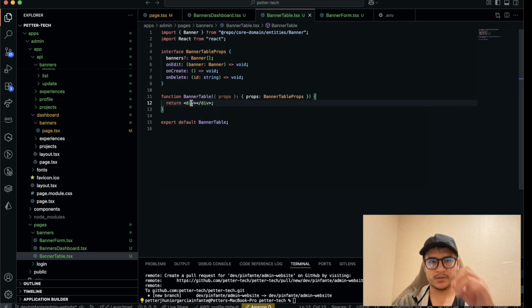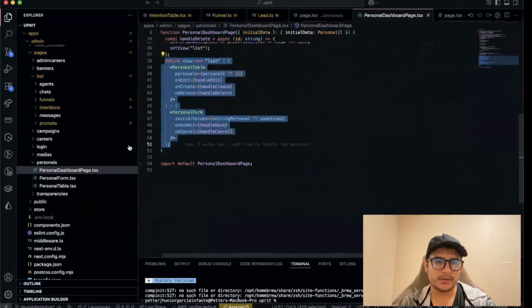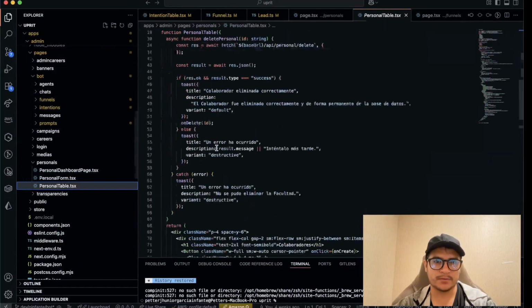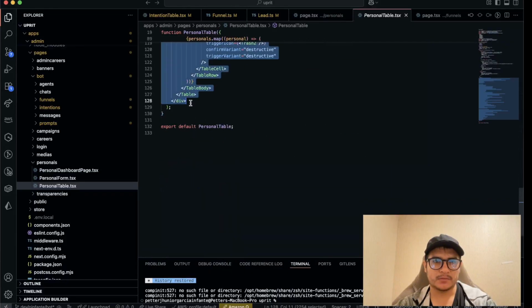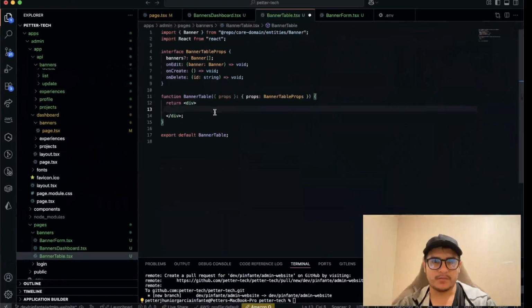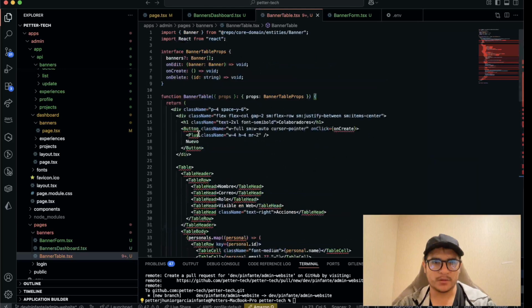We now need to create the table here. To create a table, we are going to have this style. Let me copy the style I already built myself, this one, because I am not good enough at styling a Next.js project yet.